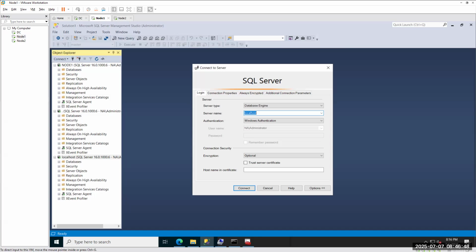Someone is asking: can we use the IP address? Yes, we can use the IP address too.